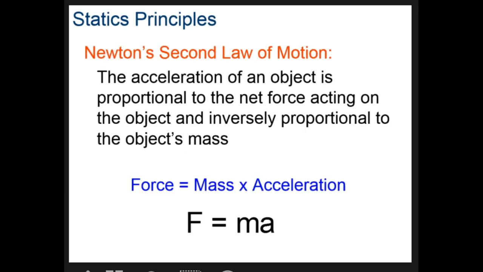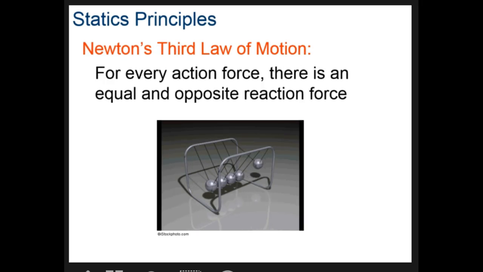Newton's second law is really just this formula at the bottom, force equals ma. And that's basically all this says up here in these words. It says that the force is equal to the mass times the acceleration. A bigger mass means we get more force. A bigger acceleration means we get a bigger force. If you need to pause the video to take these notes down, you do need to have all these notes written down. And Newton's third law says for every action there is an equal and opposite reaction.